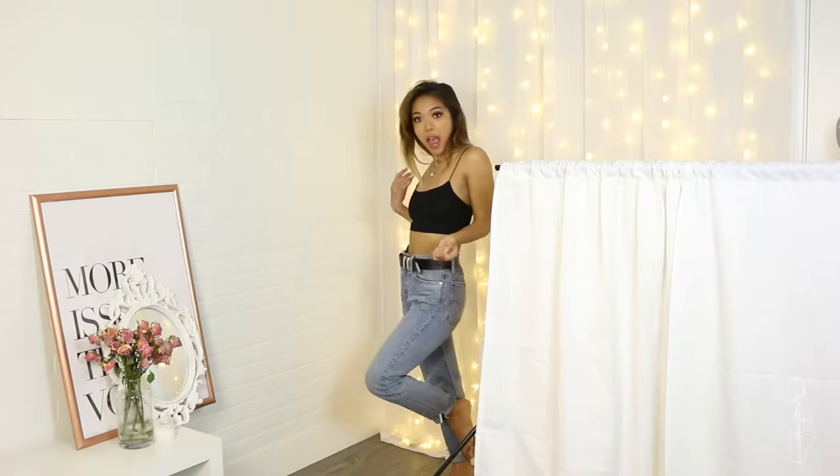Next we're going to try on this black top. Everything I got pretty much is a size 2. This top is $25 and this one is in a size 2. This one fits perfectly. For some weird reason, a lot of American stores — their extra small doesn't fit me and I do 99% of the time always have to alter it. I like the fact that when I order a size 2 on Princess Polly, it'll fit me. We love tops that we don't have to alter.